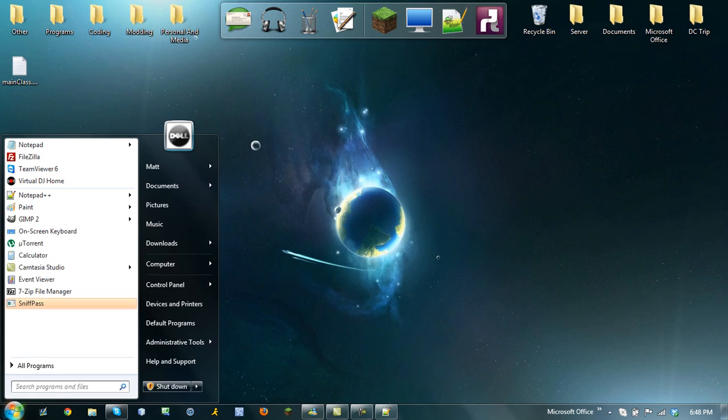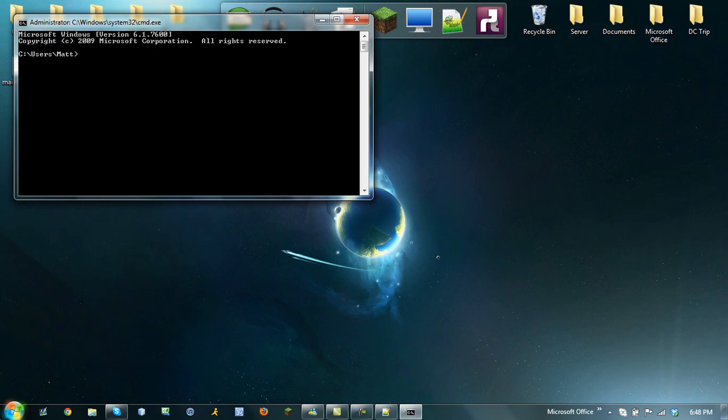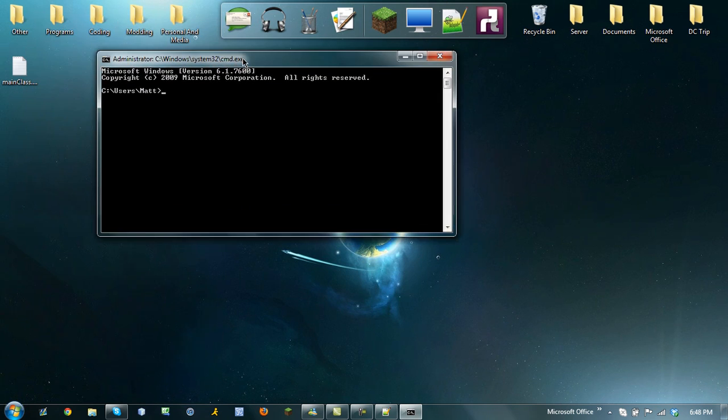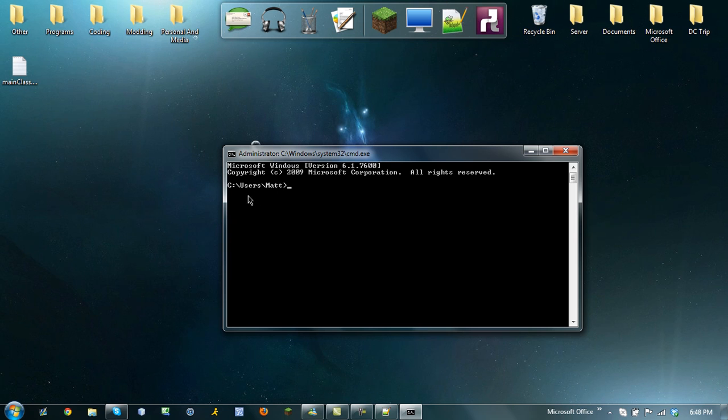And let's run cmd, or command prompt, and you'll see a path when you open it up. That's the path which is open in command prompt right now. And our program, well, not program yet, but source, is saved on the desktop. So we need to get this to the desktop. So we'll type in cd Desktop. That just moves to the directory Desktop, as you can see.